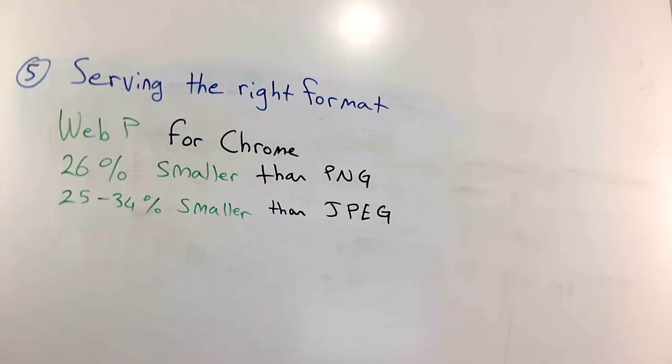But since we're not there yet, what you can do, instead of serving JPEG, you can check if the user browser is Chrome. If it is Chrome, then you can serve the WebP format. If not, default back to JPEG or the other browser format if you have it. So all you have to do is you get different format images. So the exact same image in JPEG or in PNG, and then in WebP on your server or S3 or something like that.